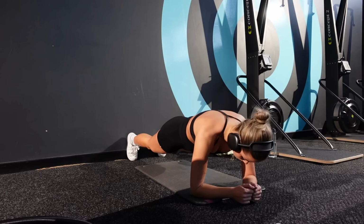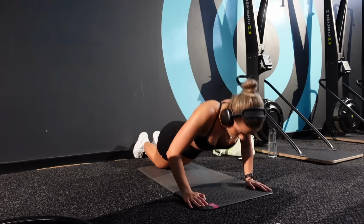Fun fact, the lat pulldown is supposed to be a superset, so it's supposed to be a lat pulldown straight into plank, then straight into the press ups. But the lat pulldown is right in the middle of the gym, and I'm just not confident enough in my press up ability to be doing press ups in the middle of the gym at the moment, so I just do them separately.